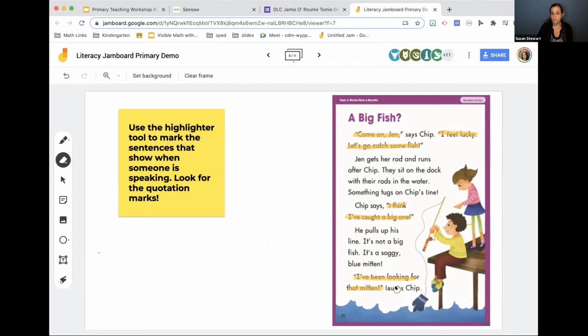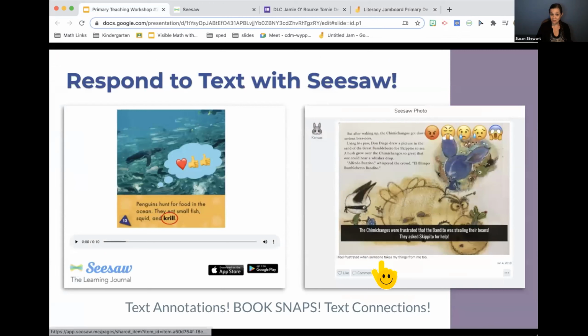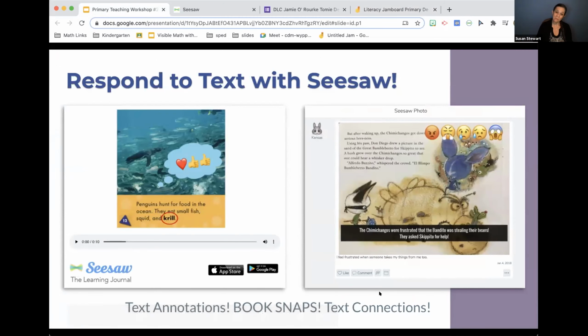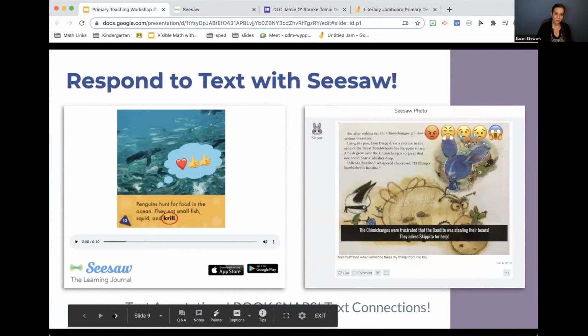So, when I'm talking about annotations, I can do annotations in Seesaw, but don't forget, I can also do annotations in Google. You don't have to pick a tool. You can do a lot of great things with both. So just remembering that annotations can happen in Seesaw. We can annotate, draw, circle, write, interact, record, but we can also do some of that stuff over in Google too.